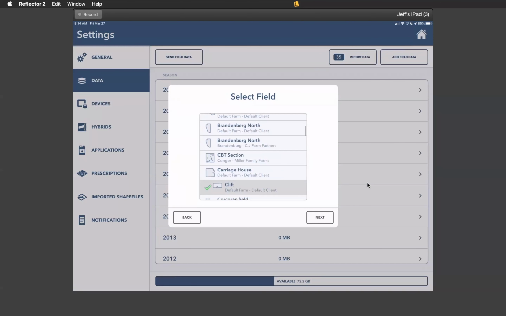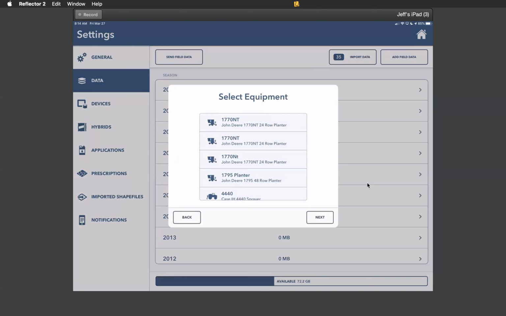And then it says, what piece of equipment did this activity? So let's say I wanted to create a planting activity for a wheat field because I planted it with a drill. It didn't have any rate controller on it or anything, and so I didn't put an iPad in there. I could have mapped it with FieldView, but I didn't. It was done last fall, but I want to have that planting record so when I harvest this spring or this summer, I've got all the records there. What was planted, what was harvested. I want to have it all together.